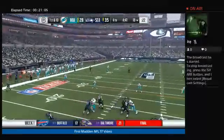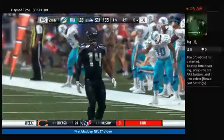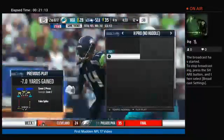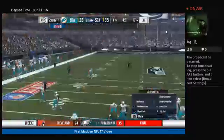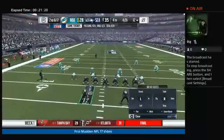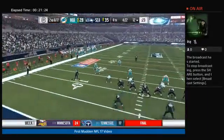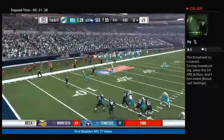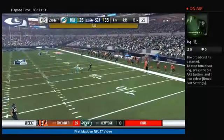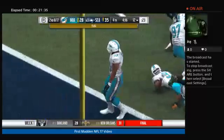Oh, he fakes the spike. And Rodgers is going to go down. He's sacked. Andre Branch in there to bring him down for a loss of 7. Boy, he came in off the edge so quickly there. Look out, because that's exactly what was being shouted by the offensive lineman to his quarterback because he had no chance to block him. No, he didn't spike it. He faked it. Surveying the field. Great pressure gets to him, and down he goes. Back at the 4-yard line.